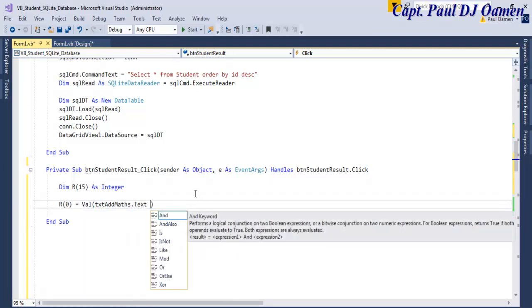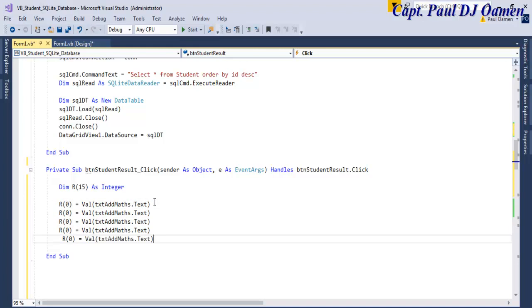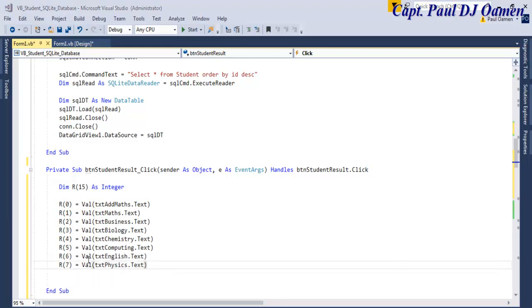I'm using by value just in case if there's nothing entered in here, the value will default to 0. So I'm just going to copy and repeat the same thing for the other 7 subjects. And there we go, the other 7 subjects are now taken care of.